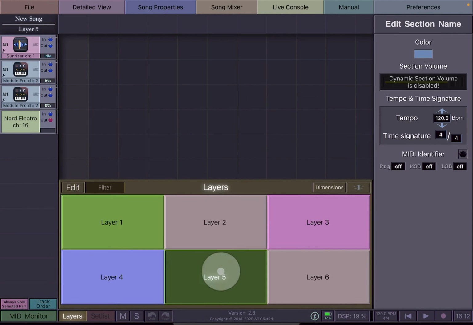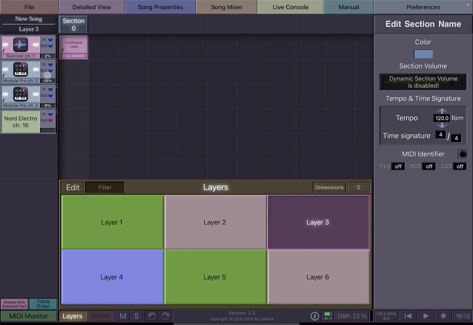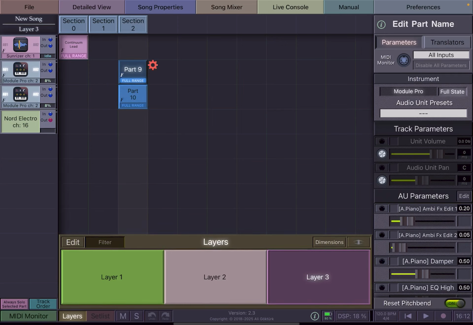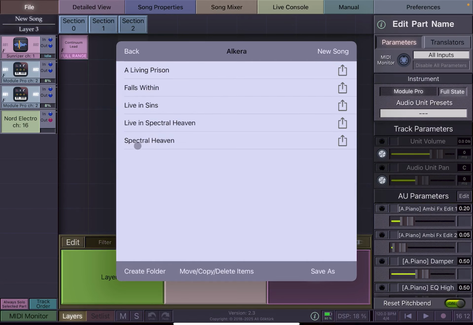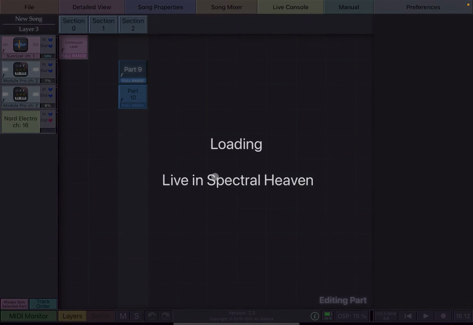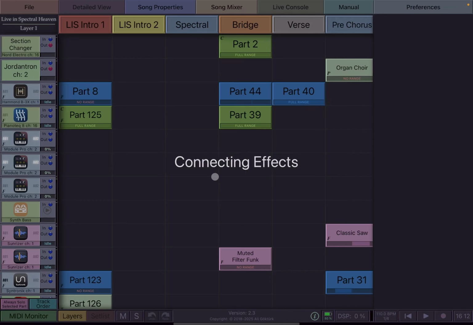Okay, so let's continue with how we can organize our songs into different layers. So you can create layers, you can add sections, parts, and tracks on those layers one by one. But of course, you need to do more than that. So to demonstrate, I'm going to open a song file. Let's open this. This is quite a big song file, Live in Spectral Heaven, with lots of tracks and parts.